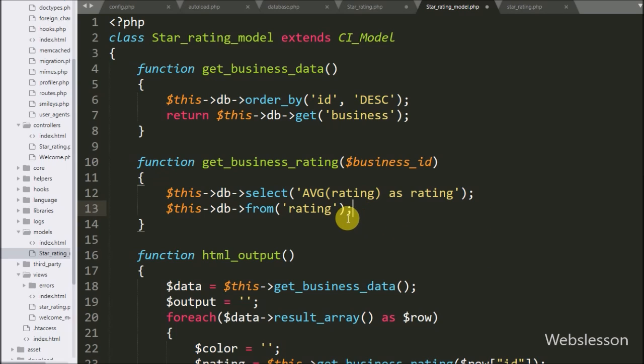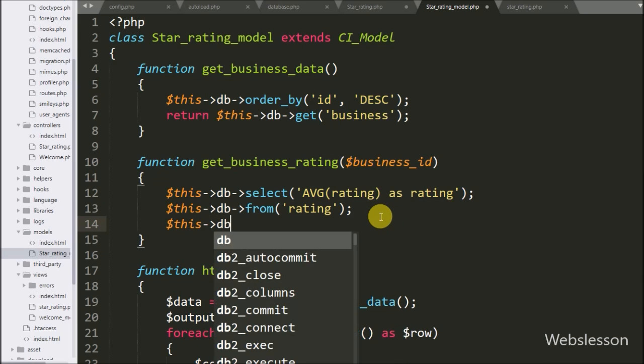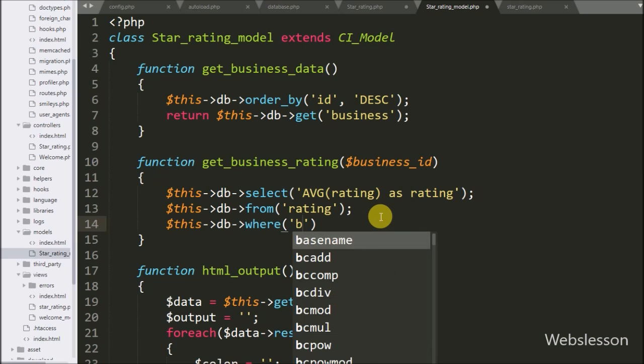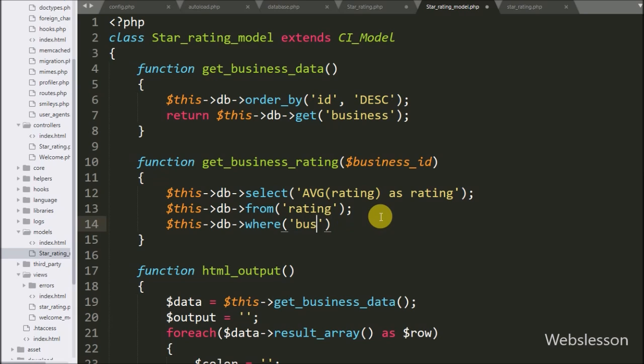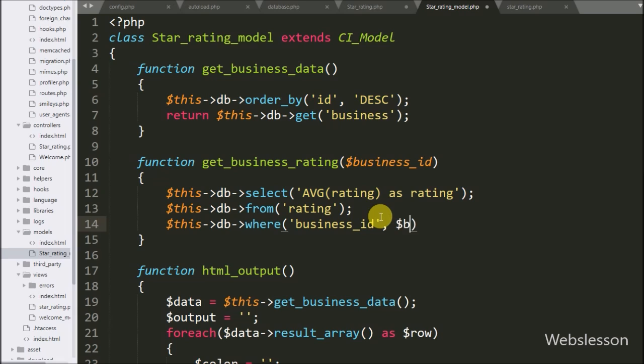This method will return a query like select average rating as rating from rating table. Below this, we write $this with the database class object with the where method, and under this we write business_id and $business_id. This method will return a query like select average rating as rating from rating table where business_id is equal to the $business_id variable.